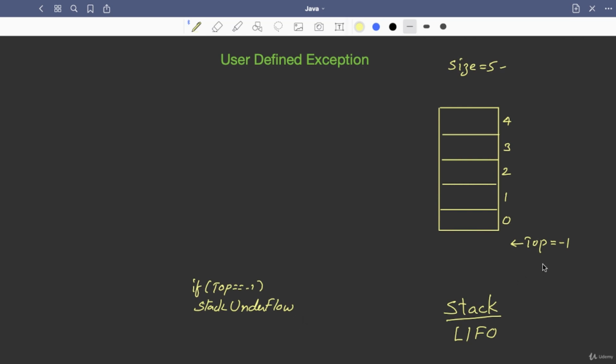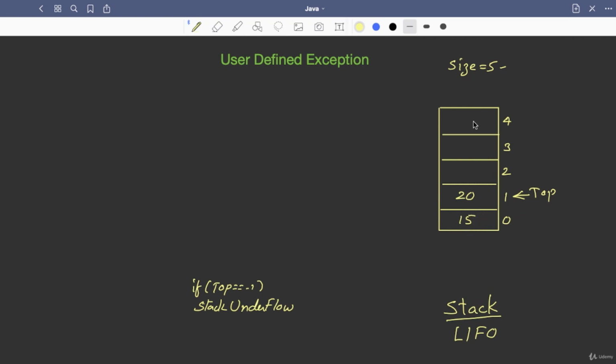Let us see how to insert the elements and then how to delete the elements. Suppose I want to insert elements. First of all, increase the top pointer and make it point to 0. Then insert the value. Let us say I want to insert the value 15. Next, I want to insert one more value. So just increment the top pointer to 1 and insert the value. Let us say the value is 20. You can see that the topmost value in the stack is 20 and top is pointing there.